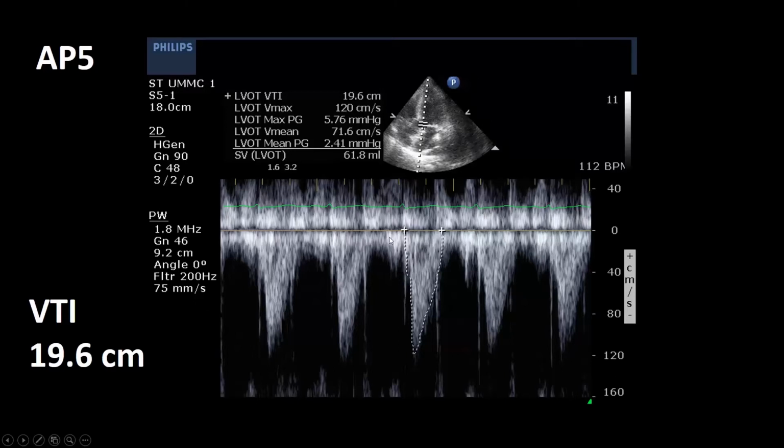So all of this stuff is noise. You want to stay tight to the VTI and use where it's easiest to see and trace it down mentally, and then trace your envelope that way.